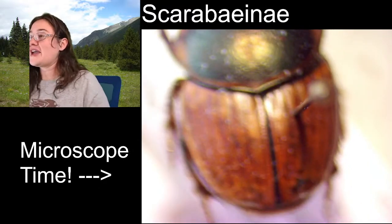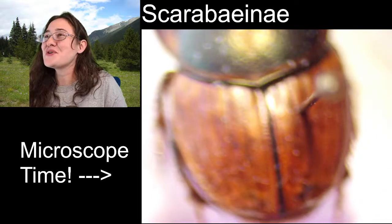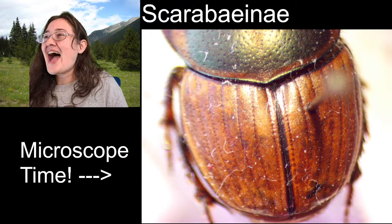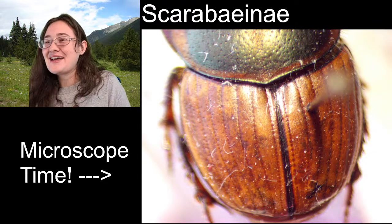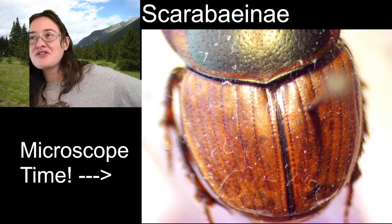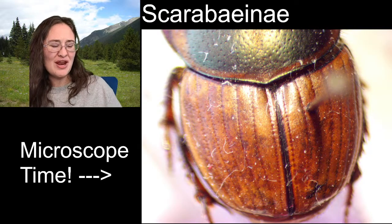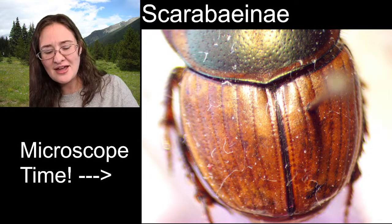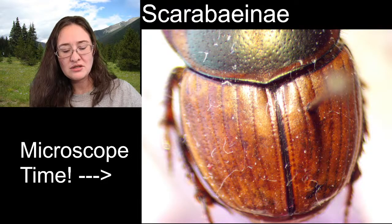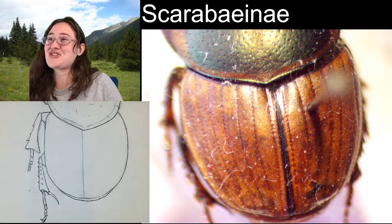What if a dweller lays an egg in some dung, and then a roller comes along and wants to roll it? Oh, that's so funny. I'm sure it happens. I wonder if the grubs just live in a roll. I wouldn't think that they would have enough space, because the dwellers, they like to really tunnel within the dung. That's a great question. I have no idea what happens in that situation.